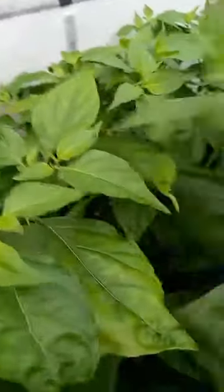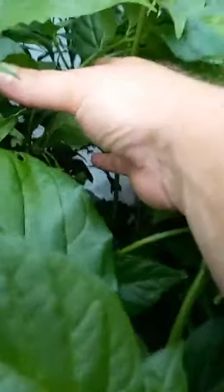Then we got, definitely seen pods, I don't think we see down in there. That's a peach Maruga, and there's loads of pods starting to come through on here too now. If you look underneath.